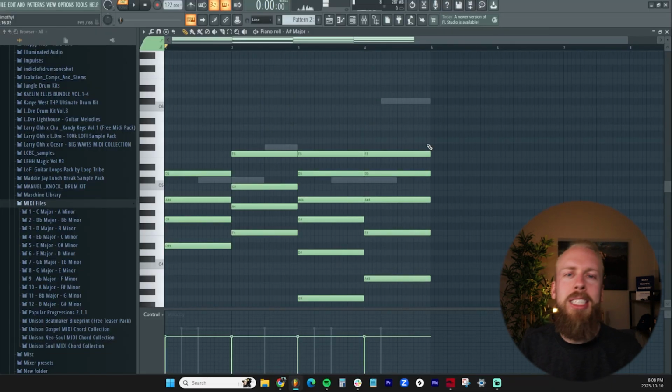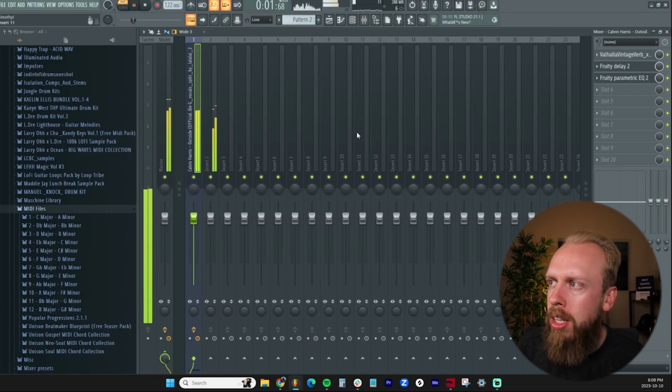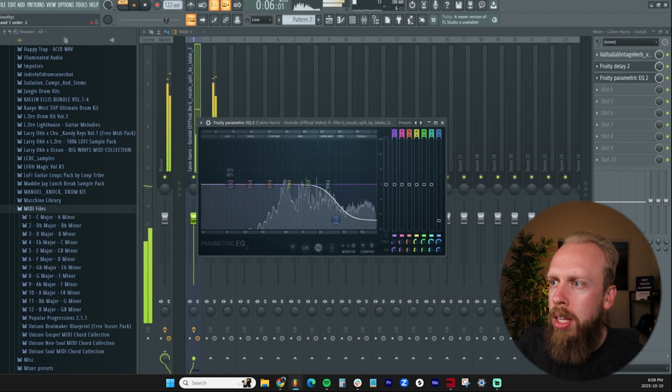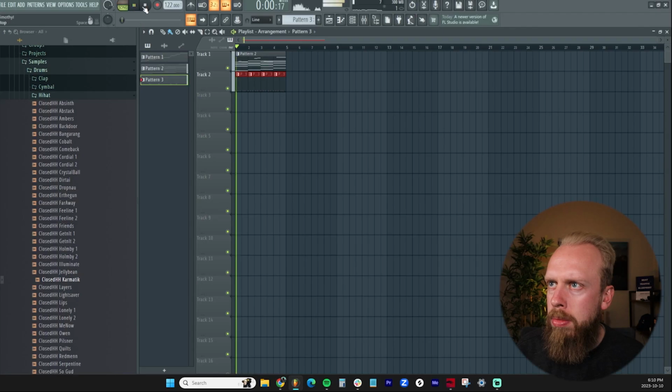We can even change the pitch a little bit too, and we can change the timing a little bit with this Fruity Slicer plugin. That's pretty cool. And then from there we can just build the beat around it.